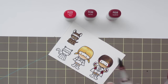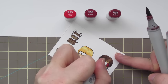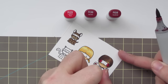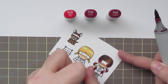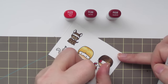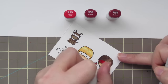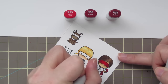Normally I start lightest to darkest, but since these areas are so small and reds have a tendency to bleed like crazy, for these little areas I decided to work darkest to lightest so that I don't oversaturate the paper. So I'm going in with the R59 and then the R39, and then I'm going to blend all that out with my lightest, the R29, and that keeps the center area where that R29 is nice and bright.